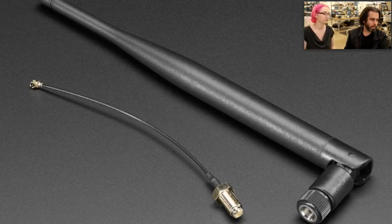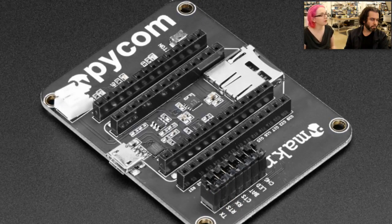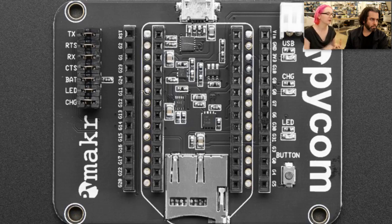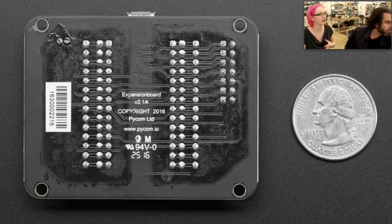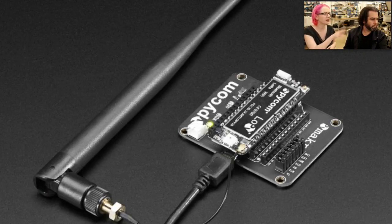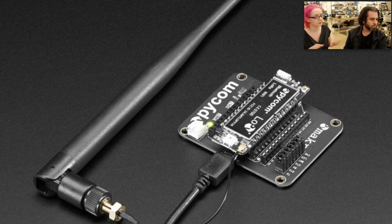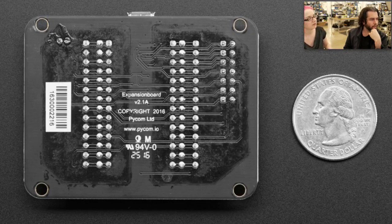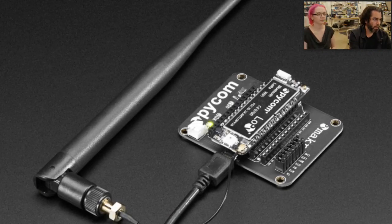The last product of the night is like a breakout/expansion board for the WiPy 2 and the LoPy we just showed. You get a USB-to-serial converter chip, breakouts for everything, an SD card socket, and I believe a LiPo battery charger/booster — check the product page for details. Basically it gives you a bunch of extras to make development easier; otherwise you'd need a serial console separately. I suggest getting one of these if you're starting out with the WiPy or LoPy. And with that, new products — good work!